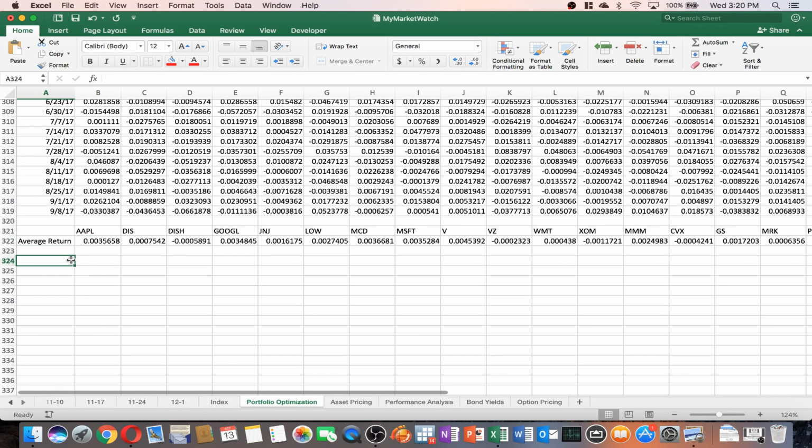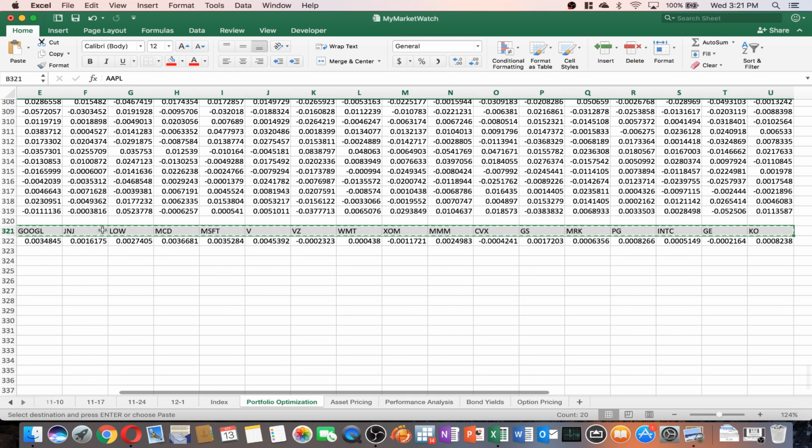But since we need all these numbers, let's go ahead and set up the other pieces we need, and then we'll come back to the actual return calculation. So the next thing that we have to get is the portfolio's standard deviation. Well, there we need a few things. We need not only the individual variances of the stocks, we also need their covariances. And we solve for those in our covariance matrix. So we're actually going to create that covariance matrix.